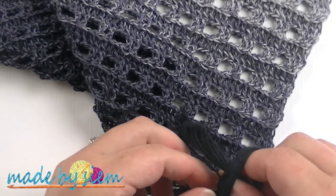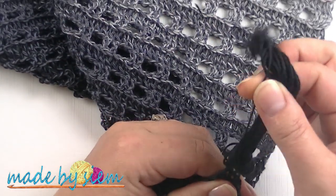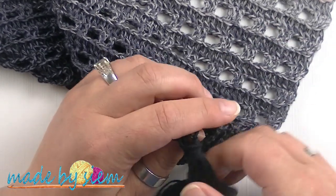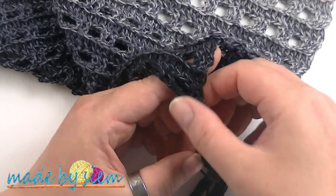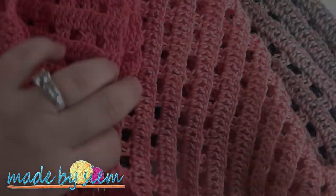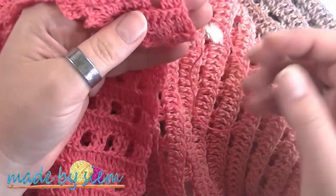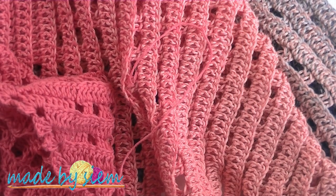And the strand of yarn that you have left, just like that. Now you can modify it a little bit. Last but not least is, off camera, I'm going to do the very last tassel. And then I remember that I forgot to tell you something.